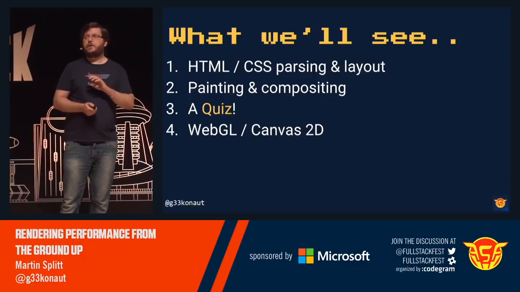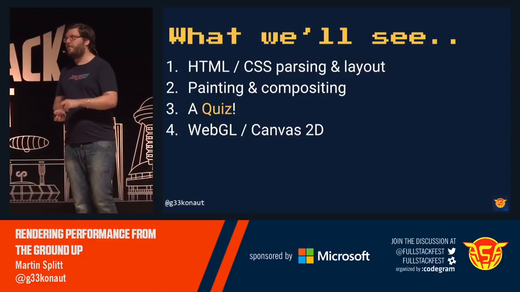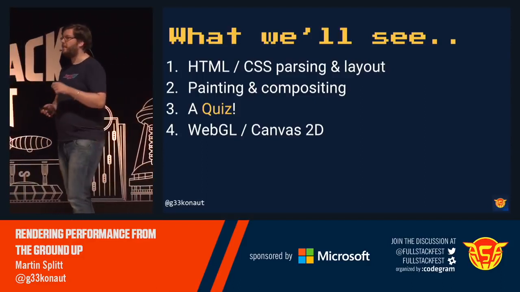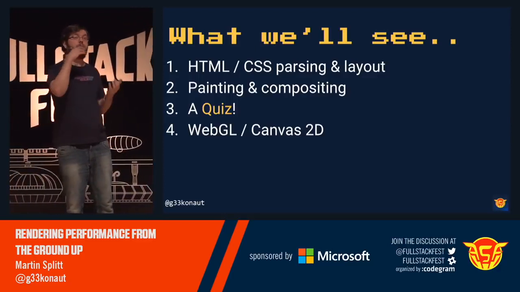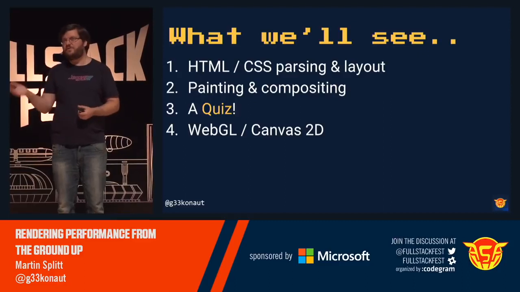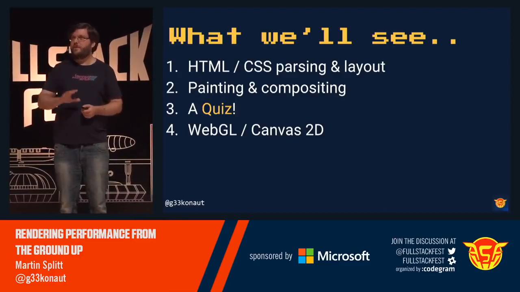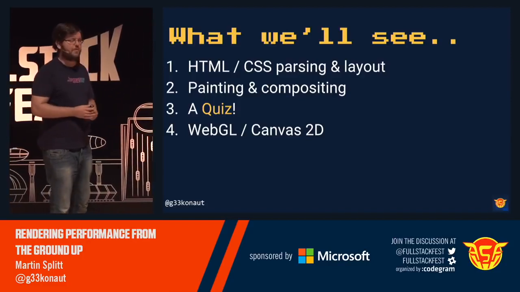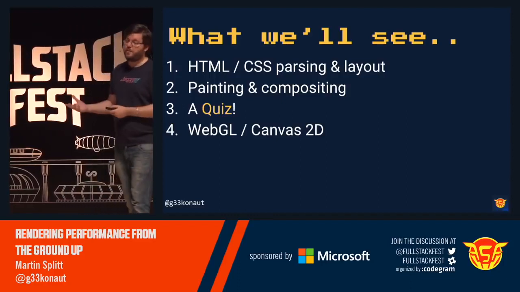Today, I will talk to you about rendering performance. And I think to understand rendering performance, we have to take a few steps. The easiest first step is looking at how we transform the text that we've got, which is HTML, CSS, and JavaScript as well. But primarily, when I talk about rendering, it's the visual thing. So I'm mostly concerned about HTML and JavaScript in the first step. How do we take this text into something that becomes visual?